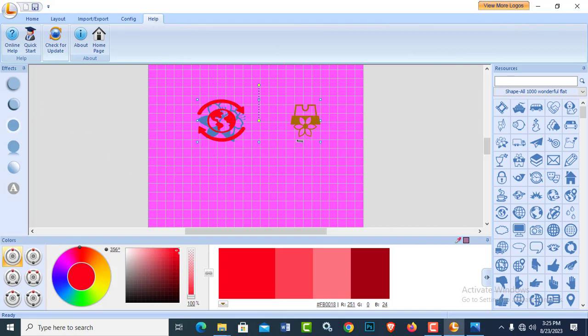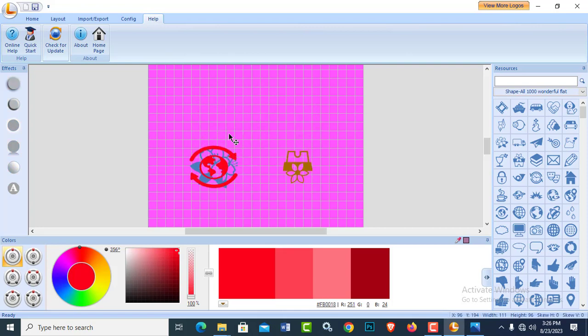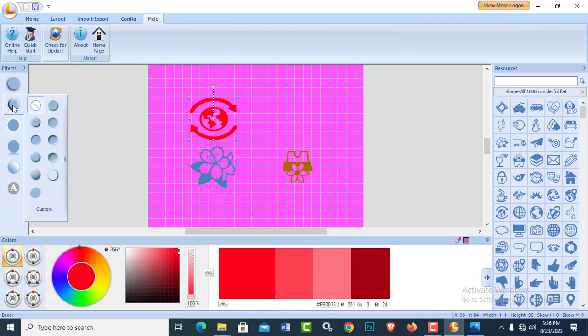Here under this one we have effects that you can give to your design. Okay, now let me try this one now. Can you see it now? When I click on it, it has 3D effects in which you can play with any of the effects here depending on what you are trying to achieve. Now if you click on this one, it has no effects. You can also choose your own custom with some parameters that you can play along with for you to have your desired 3D effects.